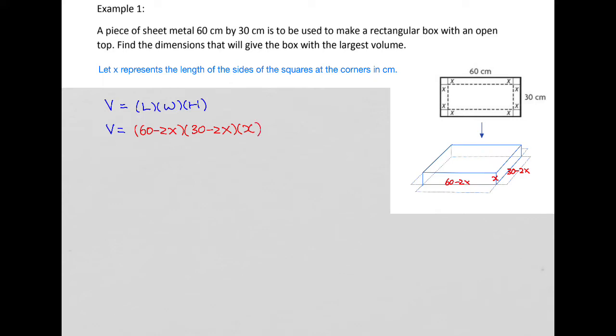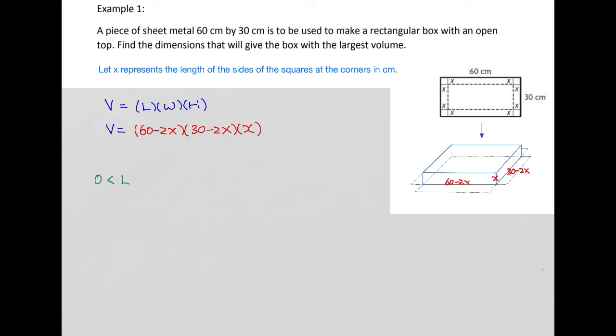After we have the equation and we have 1 variable in the domain, now we have to move on to step 4, find our domain. Domain is a set of the conditions that we have to follow. So in this question, we have 3 different conditions. So first is the length. Length can never be smaller than 0 or greater than 60. The width can never be greater than 30 or smaller than 0. The height must be greater than 0. Now let's write it down.